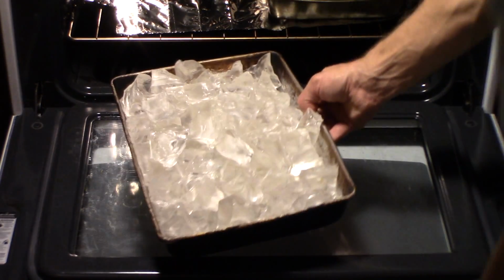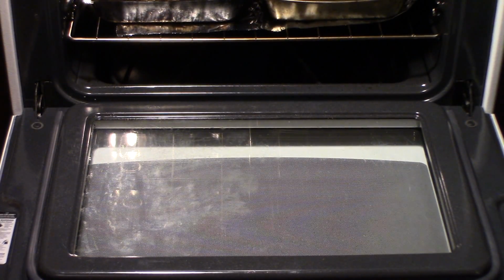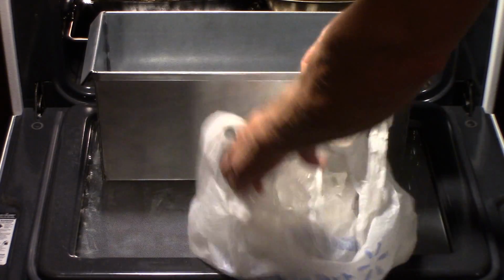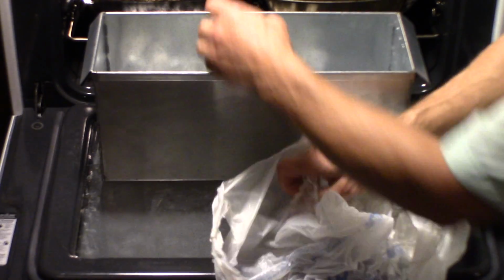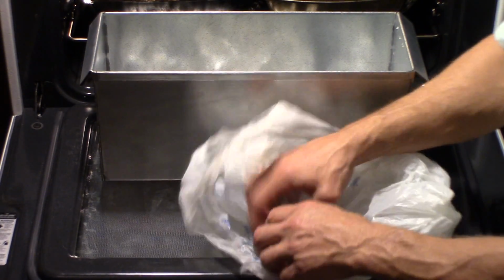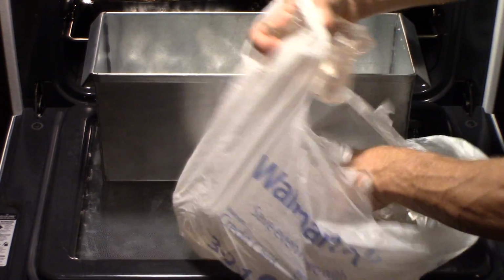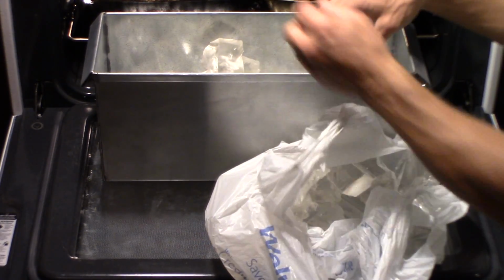Once I fill this up, I go ahead and slide it in on the bottom shelf, and then I take my large container, my mold, and I fill that up with the remaining gel that I have left. And just that amount nearly fills this up. These Walmart bags sure do come in handy, don't they? So then I do that. This is the remaining balance right here. I already broke this up, so I'm just going to throw it right in here. I broke it up and cleaned all the junk out of it.